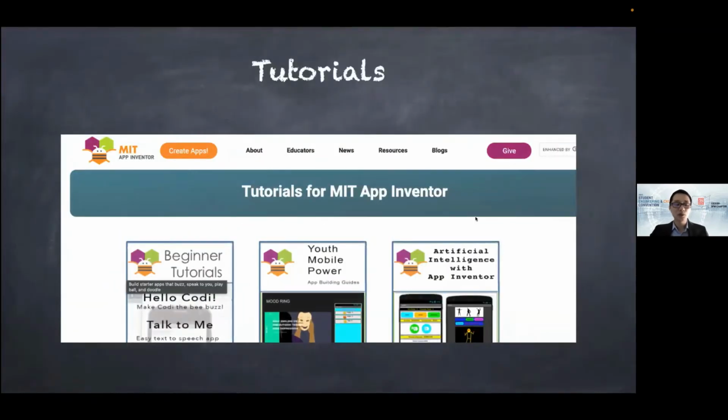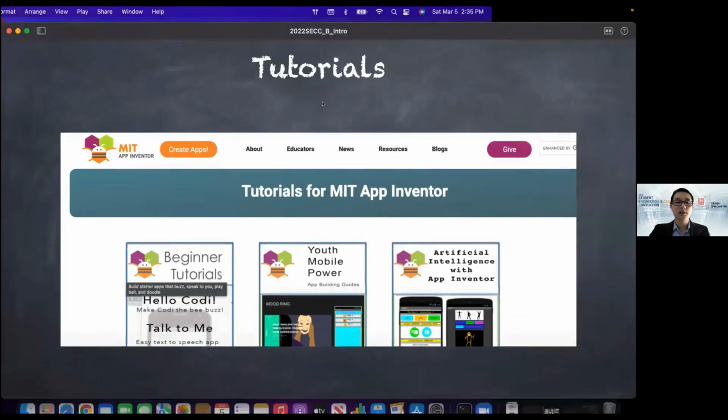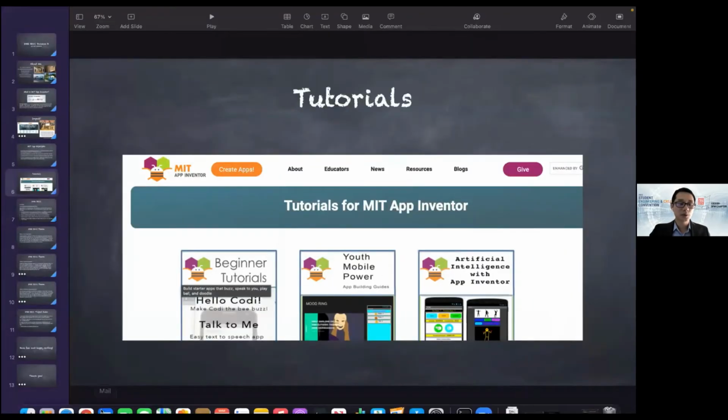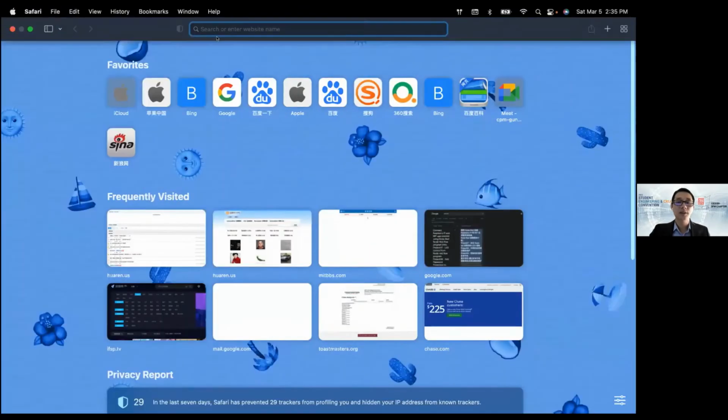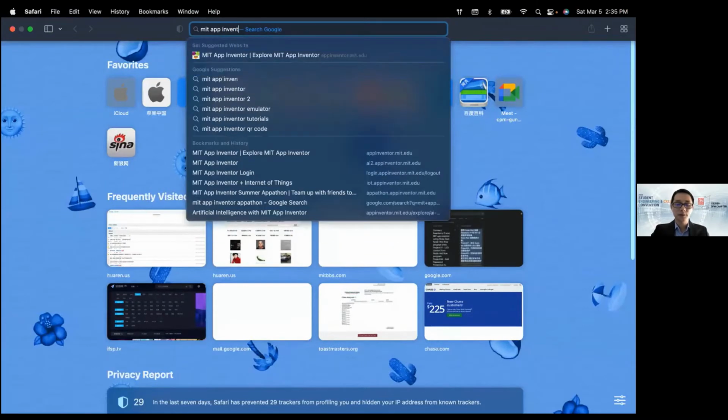Next, you may wonder how we can start this year's project. Especially for Division B projects, we're going to use this platform. I want to show you how you can easily get started. If you go to the website, just simply search MIT App Inventor.